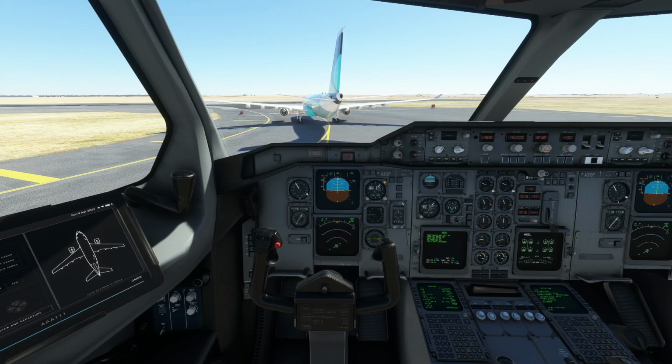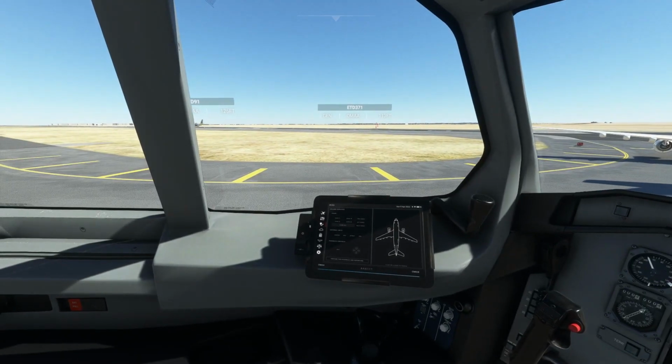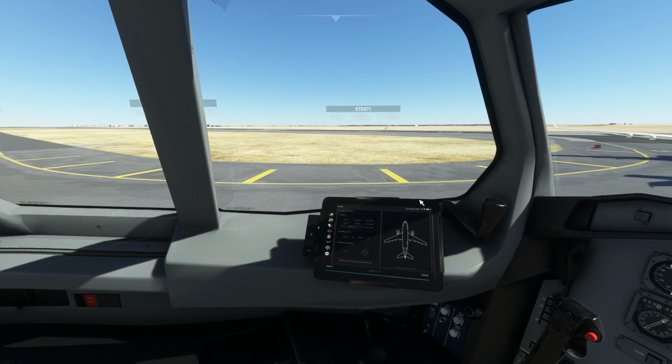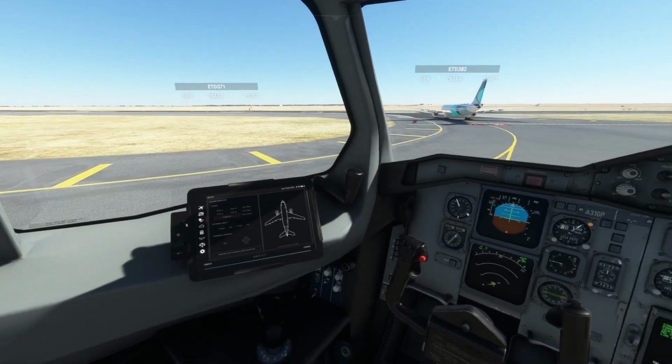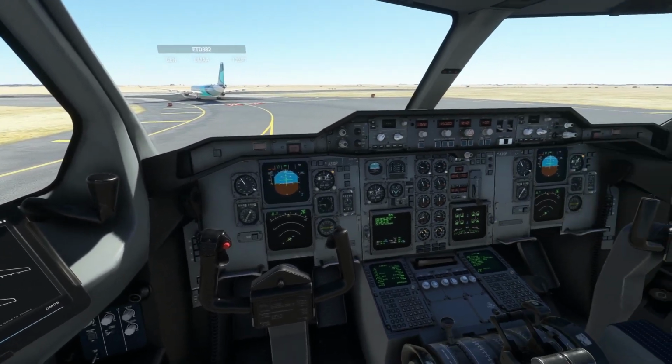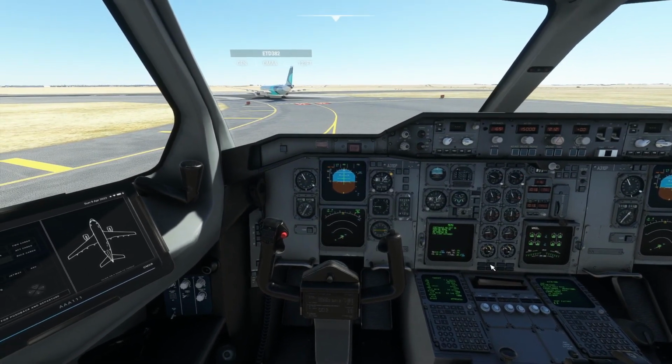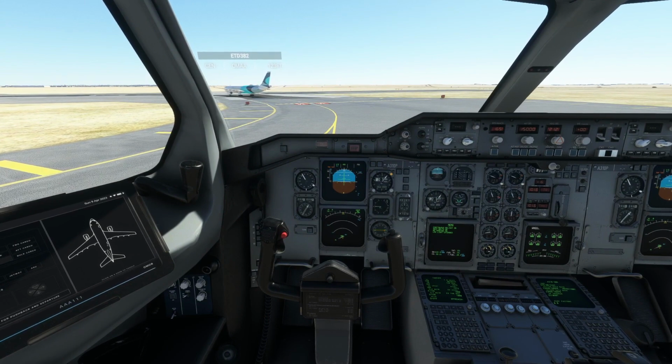Okay, so the first one is taking off, and the plane next, yeah, the first one is up in the air and the next one is getting in line, and now let's move on and get closer. I've released the parking brake and we are getting into position.